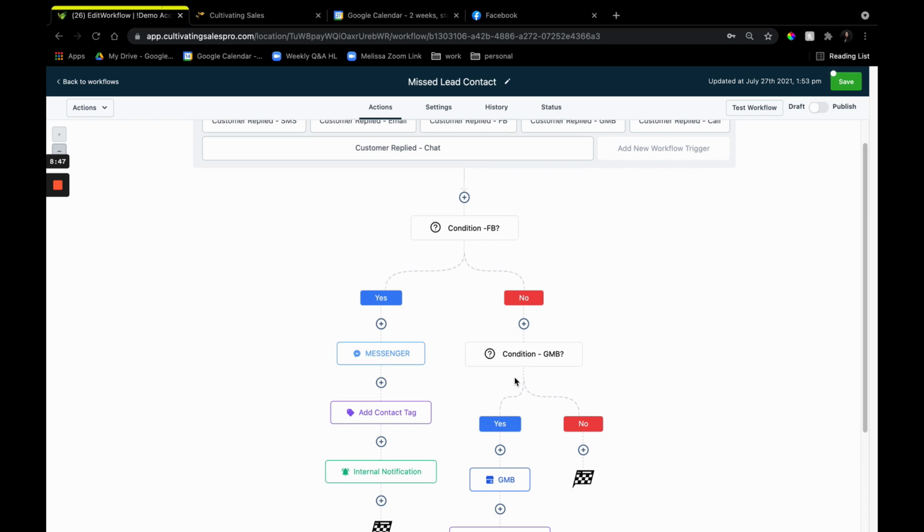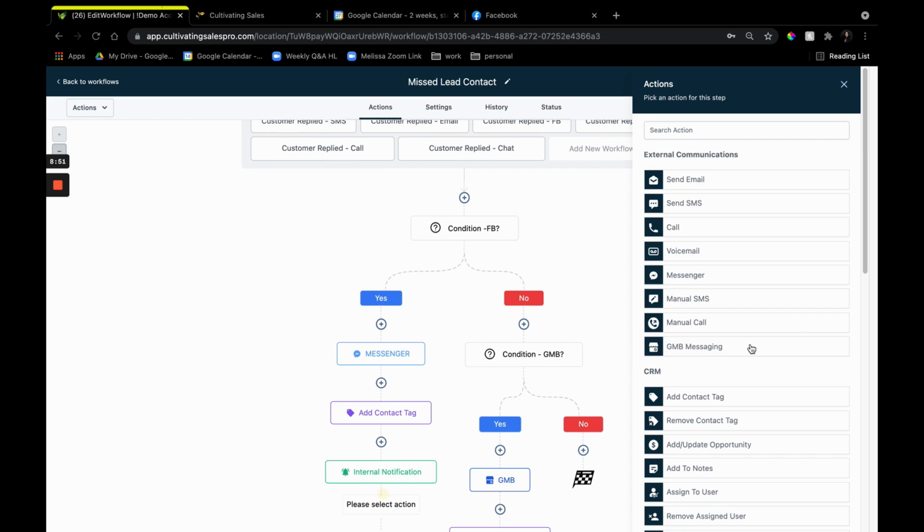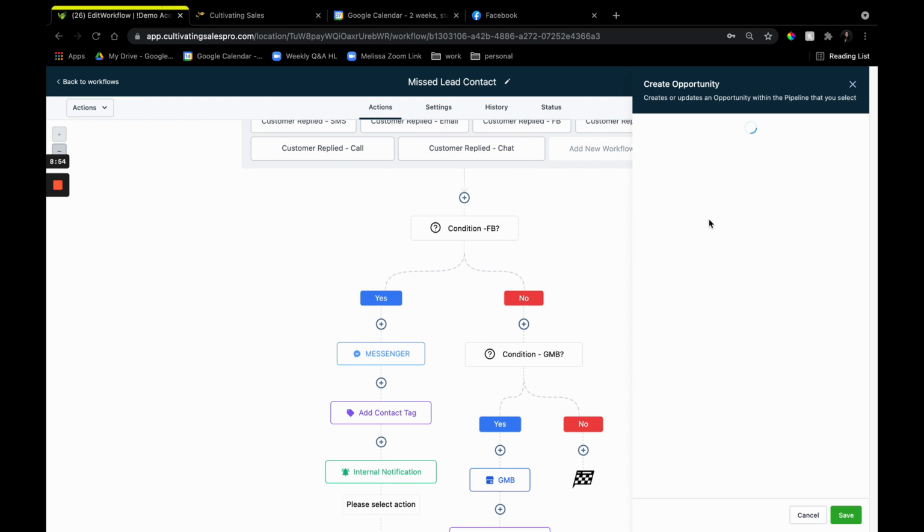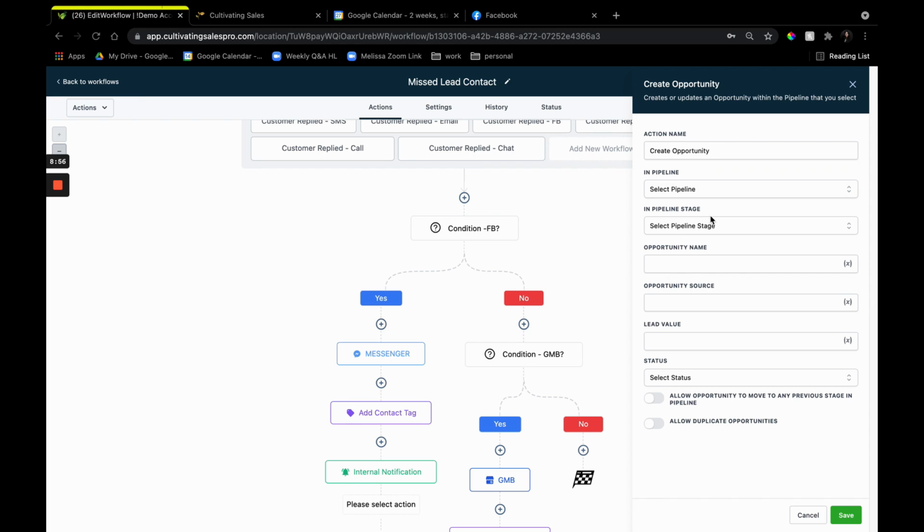So maybe you could have a pipeline of leads and where they came in from. So then if they come in through Facebook, you could add them to the Facebook stage of that pipeline. And then when you look at that pipeline, you can see, oh, these 5 people came through Facebook, these 8 people came from Google, these 15 people emailed, these 10 people SMS'd, and you can see what leads are coming from where, and then you could have your sales pipeline, that if they start to move forward through your sales pipeline, you can track that.